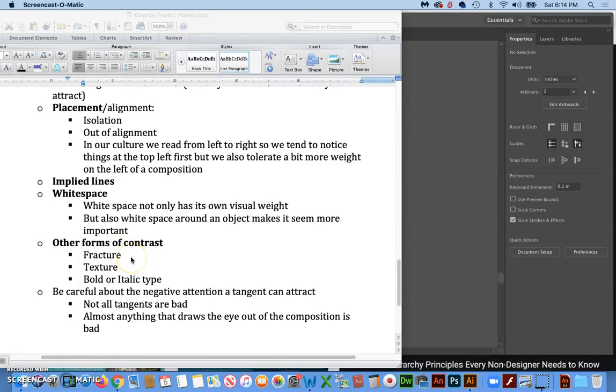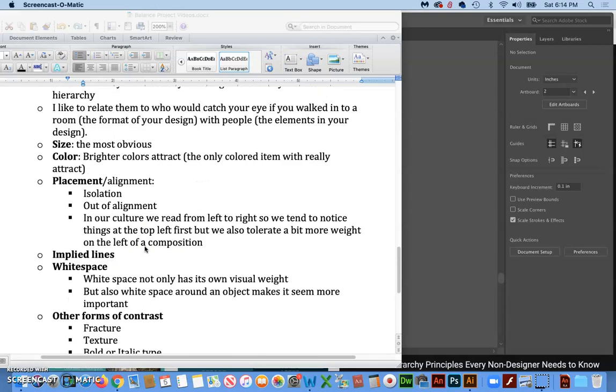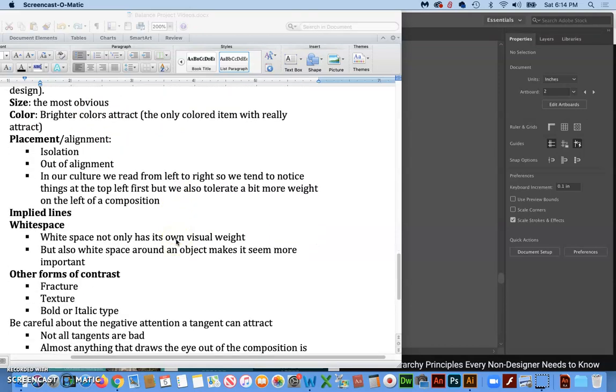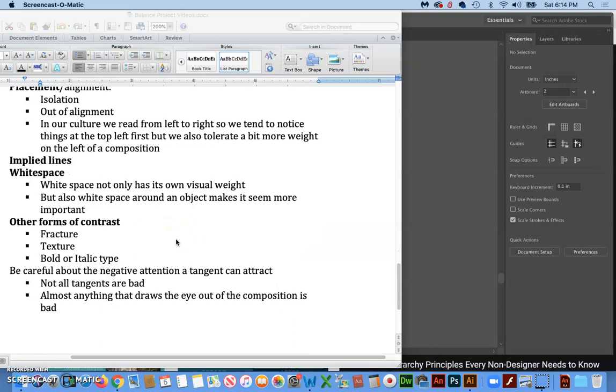Most of the forms of hierarchy are some form of contrast, especially size, color, because they're contrasting color or contrasting size to the things that are already there. So other forms of contrast would be what they call fracture, where an item that you would normally expect to be intact, like especially a typographic letter, like just imagine a big letter A and then all of a sudden you start to chop it into little pieces.